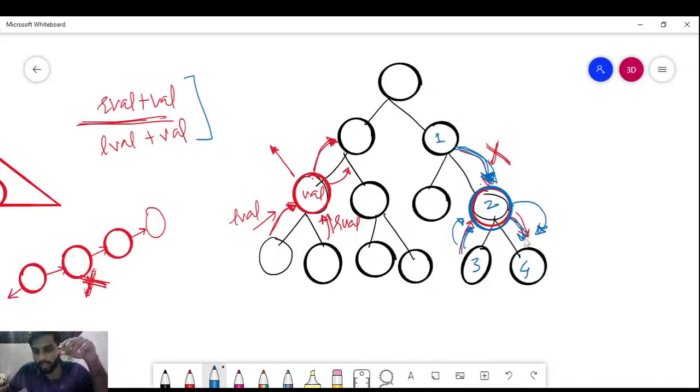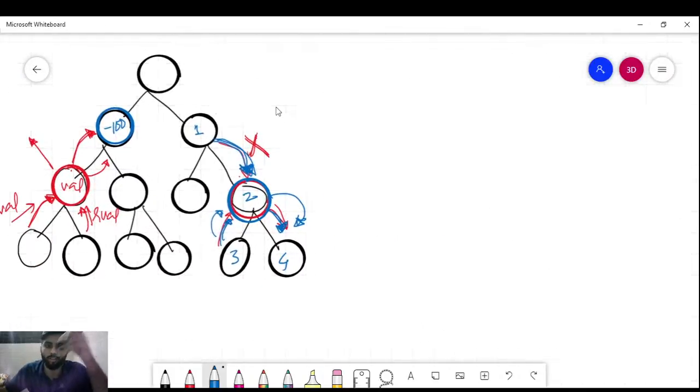Here you can see that this is in the middle of the path, right? It is not on the edge. So in that case, the final answer will not include the root, basically. Correct. And I am saying that there is a possibility to add this node. It is also not always necessary to include this node, right? Suppose this contains a very big negative value, then it is optimal not to include this node, right? In that case, let me quickly take a small example.